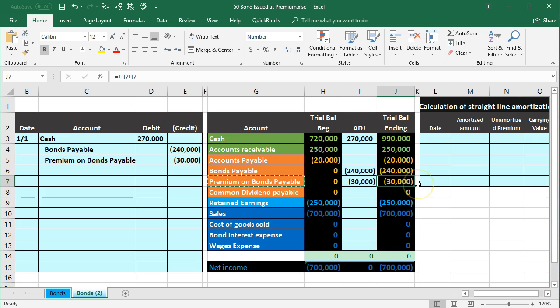The reason we're doing this is because this premium is really a result of the difference between the market rate and the rate on the face of the bond. It's really a difference in interest. When we record the interest here on a semi-annual basis, we will actually pay interest, and then we'll adjust it kind of close to like the market rate by reducing the premium and also recording it to the interest. So as we record our interest payments, we will also reduce this premium, and we'll talk about how to do that next time.